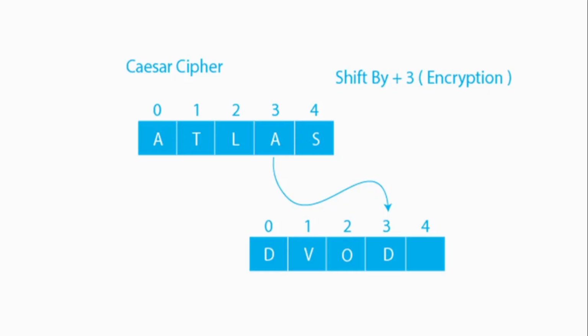So, the Caesar cipher is a substitution cipher, and it uses a fixed shift value. It is very easy to understand and implement, but as we discussed, it is highly insecure. It is also useful for learning and teaching cryptographic basics. In the upcoming video, we will study more advanced and secure cryptographic techniques.